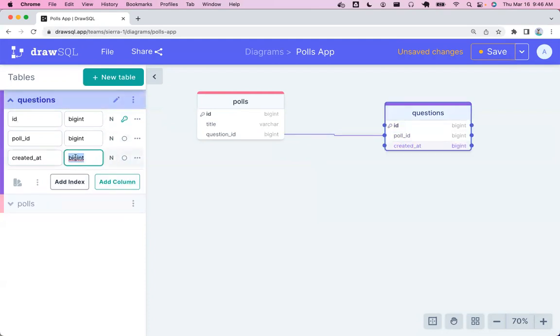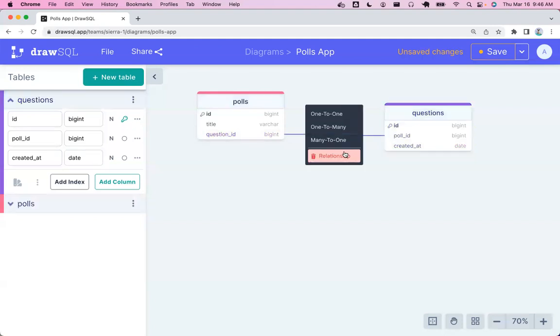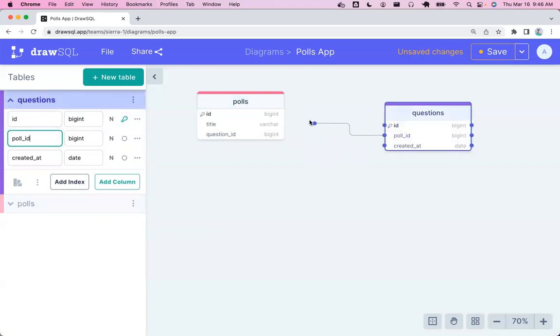Yeah, I think that you need to delete the question ID column out of polls and connect the poll ID in questions to the ID in polls. Oh, yes, you're totally right. I apologize. Let's do this again. This is the danger of, this is why you don't want to actually get down to this level when you're pseudocoding stuff. I just really wanted the diagram.